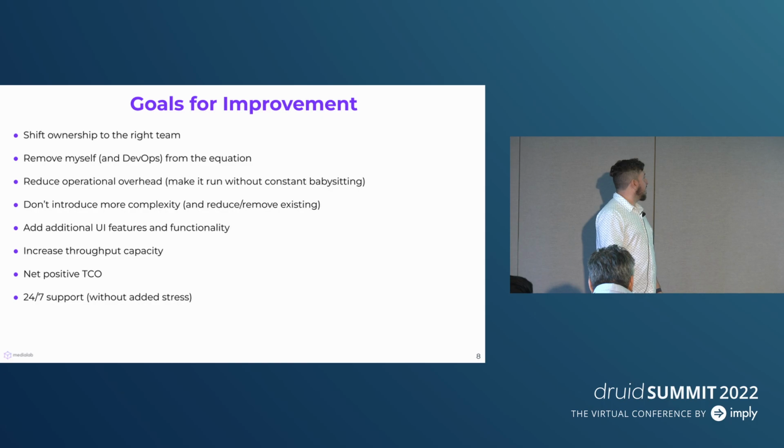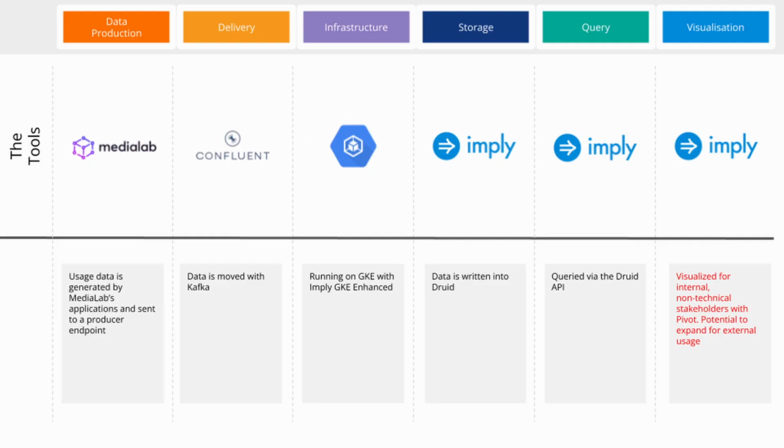Now, I haven't had to deal with any off hours or weekends since we implemented Imply. So the stack we chose, again, same producer, which is Guiver, a Go application. It's pretty fast, doesn't have many issues. Confluent, thank you to Confluent, they really helped us as well. We met with Confluent and Imply, everyone worked together, and we managed to get a really good working solution. We went with Imply's newer product, which is GKE Enhance. I'm going to talk about that in a second. And Imply for the rest.